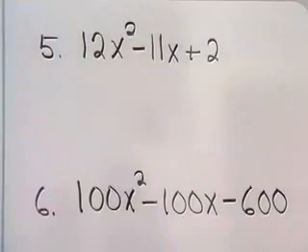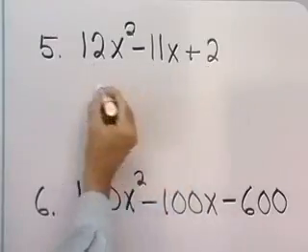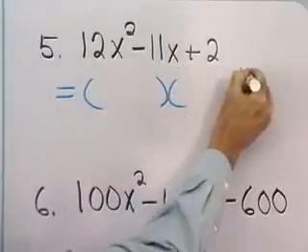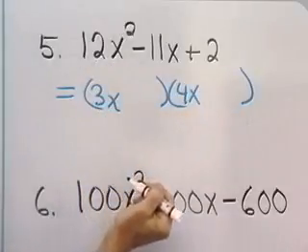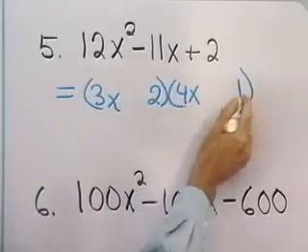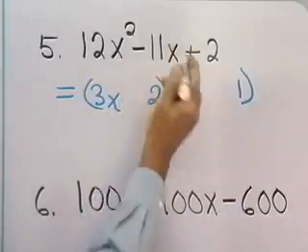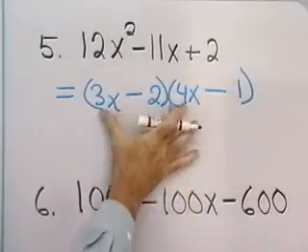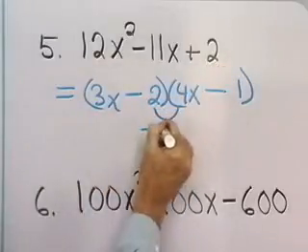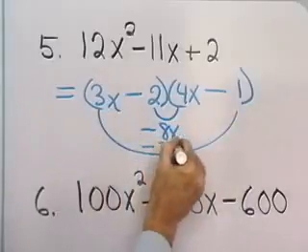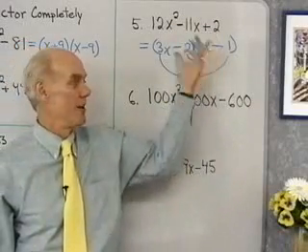Here's the next problem. Problem 5 is a trinomial. I notice that there's no greatest common factor other than 1 for these three terms. Trinomial, I'll try factoring by my trial and error method. Let's try 3x and 4x, because 3x times 4x is 12x squared, and then my 2, if I put the 2 here and the 1 here, inside I have 8x, outside I have 3x. 8x plus 3x is going to give me 11x. I need a negative sign, so I'll make both of them negative. Let's check. 3x times 4x, 12x squared. Negative 2 times negative 1, positive 2. Inside is negative 8x. Outside is negative 3x. And sure enough, those two add up to negative 11x. So a trinomial, no greatest common factor other than 1, so I factor this by trial and error.